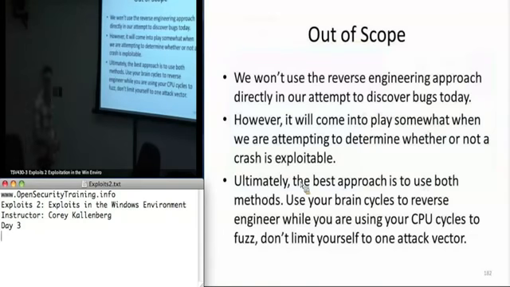Okay, so we're not going to use this approach though, and I'm not really going to talk about it more because reverse engineering is out of scope for the class. If you're interested in this approach, we do offer a course on reverse engineering. I believe Matt Briggs teaches it, so that'd probably be a good one for you to take.